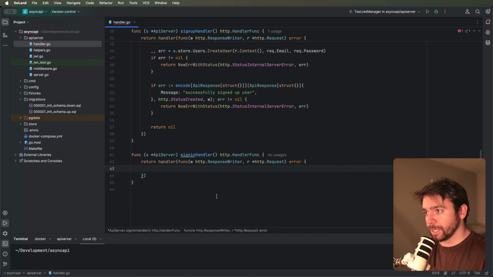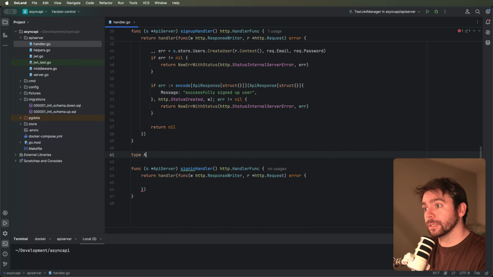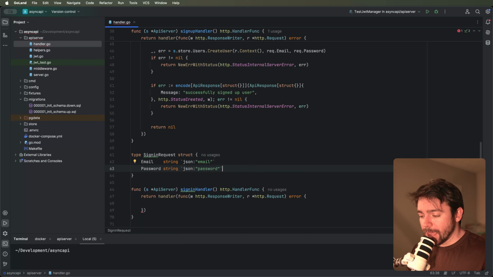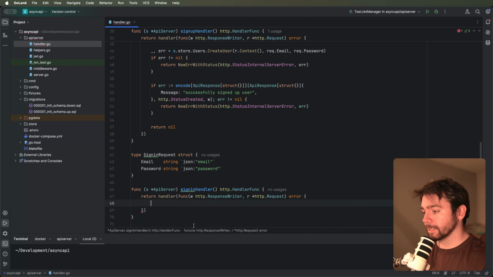And what we're going to do is expect a payload that contains the user's email and password. So let's go ahead and create a type for that. Sign in request. We're going to have email, password. The AI in this IDE is so awesome because if I've written similar code in the past, I basically just have to tab it and it autocompletes it for me. So this is actually super nice for just moving quickly.